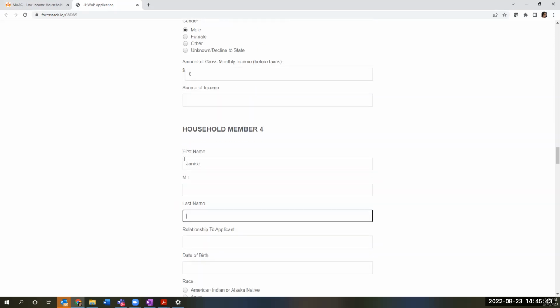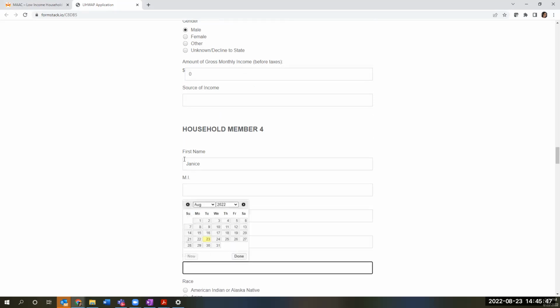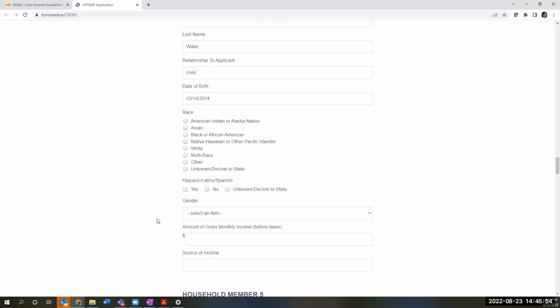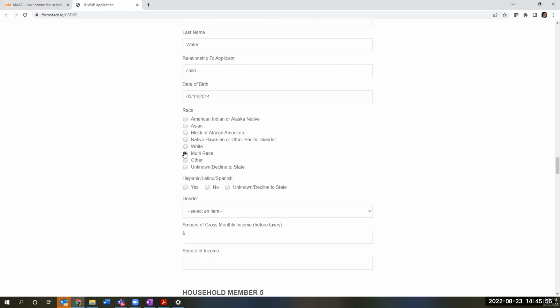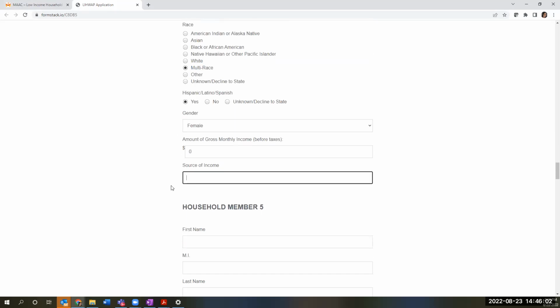Household member number 4, you will also enter that information, including the relationship. You will enter that person's birth date, that person's race, and that person's gender, and the amount of money that person brings into your household.